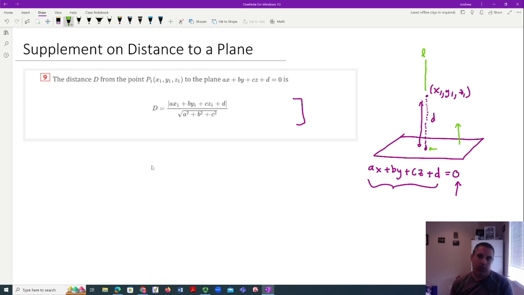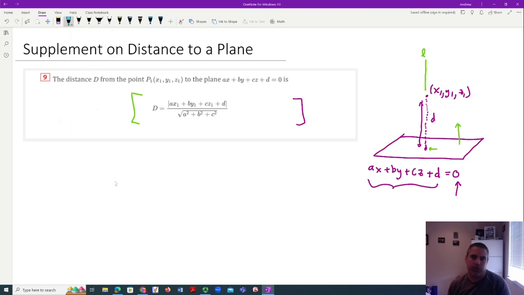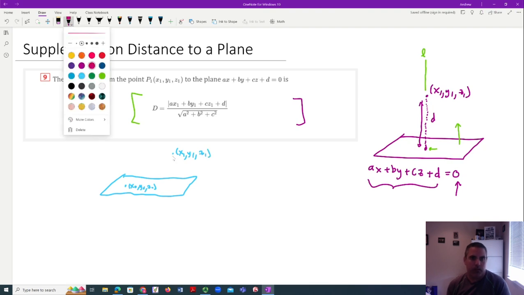But I'm going to tell you a little bit about where this formula comes from because it's kind of interesting. This is more just a case study and getting to think in 3D and using some of our tools. Okay, so here's the clever idea. The clever idea, and then we'll do that example, that gets us to think about a few things is if you have a plane and you have a point right here, x0, y0, z0, and you have a point that's off of it, x1, y1, z1, and you go straight down.